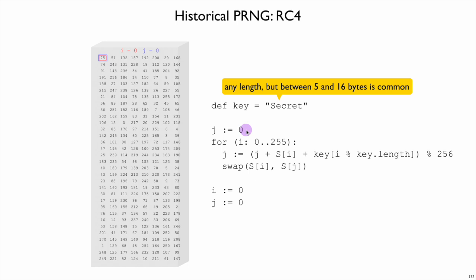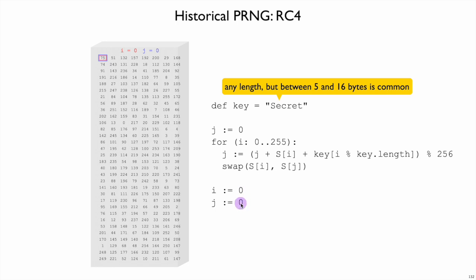We use this key by starting with j equals 0 and then letting i range from 0 to 255. So i is going to walk across all the positions. It's going to use the ith element of the key, where i will wrap around when we get beyond the key's length. It's going to take that and add it to the current value in our internal array at position i, and add that to j, and then it's going to move j as a result, modulo 256, so that j stays in bounds. So now we've got i and j at different positions, and we're going to swap the values at i and j. So i is going to walk across, and j is going to jump around, and we're going to keep swapping these numbers, and this performs a kind of shuffle.